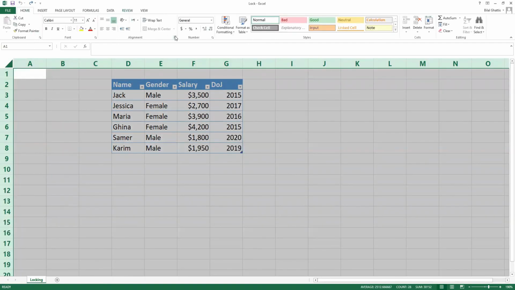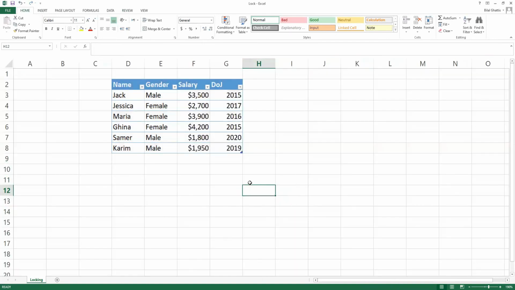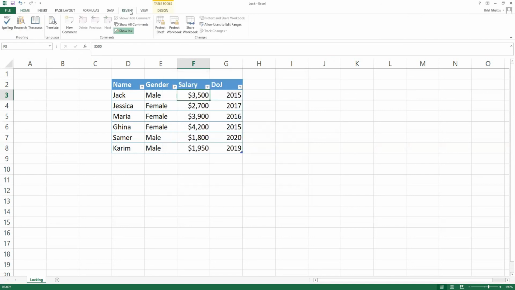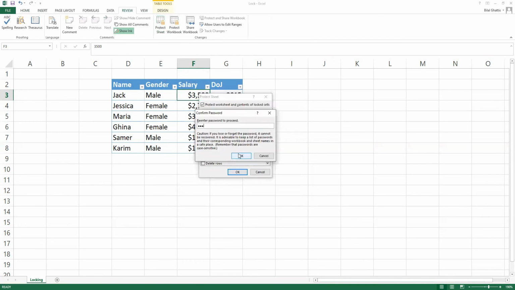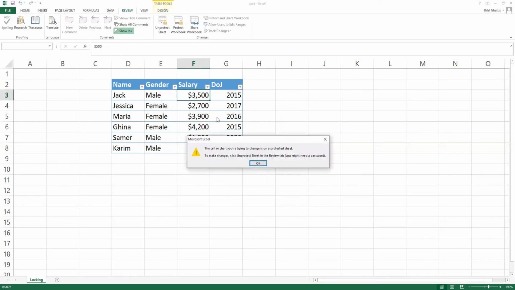I go to Home, click here, Protection, remove the locked, press OK. Now, if I want to protect Jack's salary, I select this cell, I press here, Protection, locked, OK. Review, protect sheet, 1, 2, 3 again. And now this cell is protected.